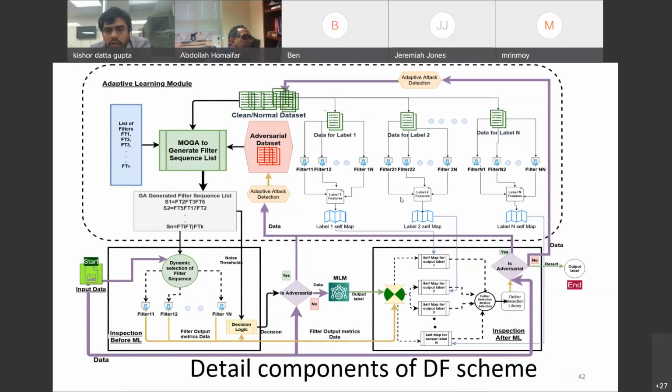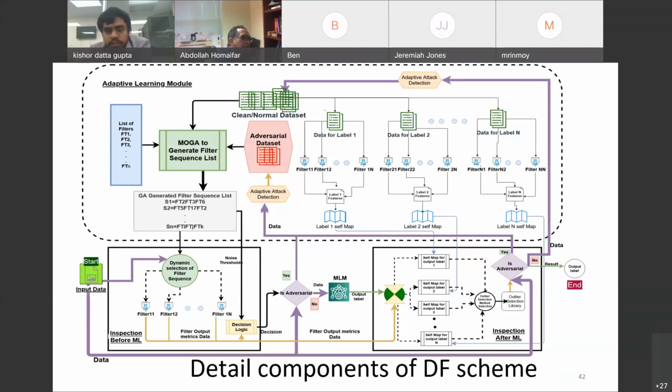Online, when it is detecting adversarial and clean inputs, they will be added to the dataset. From the dataset, from time to time, it will retrain the genetic algorithm. It will redo the genetic algorithm for a new filter search. So when you're doing the genetic algorithm, you're offline? No, we are online, but it is happening because new data has come. So there will be a new search.